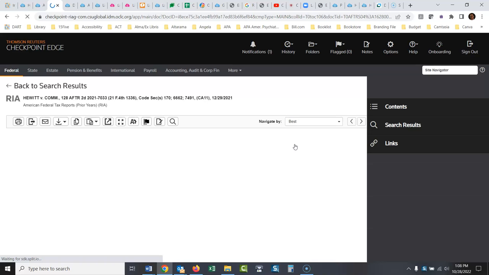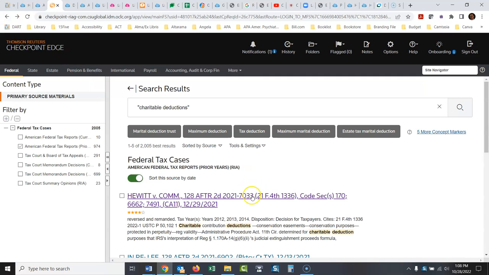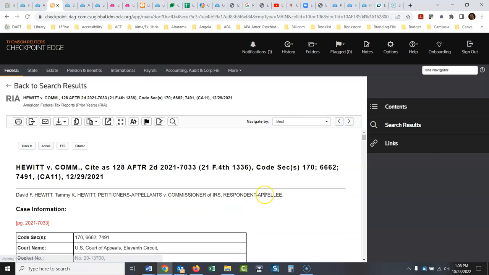And it's not the fastest database to load these cases. Sometimes I'll have to click on it and then go back and load it again, just so you know, like this one is taking a while. I find this to be pretty much the case with Checkpoint. Let me go back here and check on it again. Sometimes I'll have to do this and click on it again. And then the second time when I clicked on it, it loaded right away.